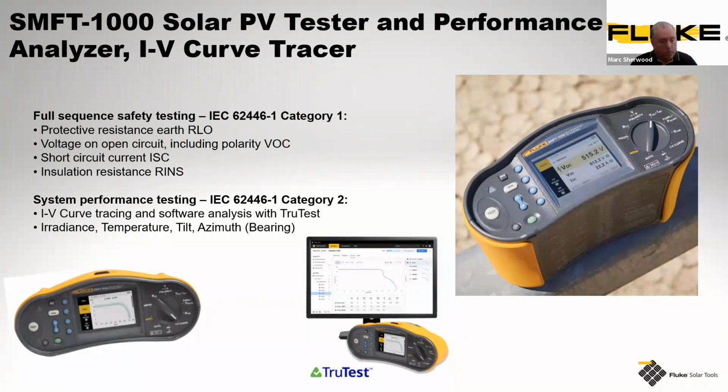For additional parts of the performance and functional test, you would also utilize the irradiance meter, which has the inbuilt temperature and can include tilt and azimuth, which is bearing conditions basically as well. Bearings as in where you actually are in location. So just to highlight it again, one of the standout features that we have is the IV curve trace is on screen here as well.